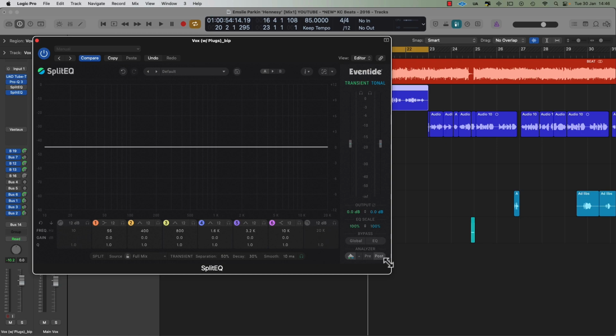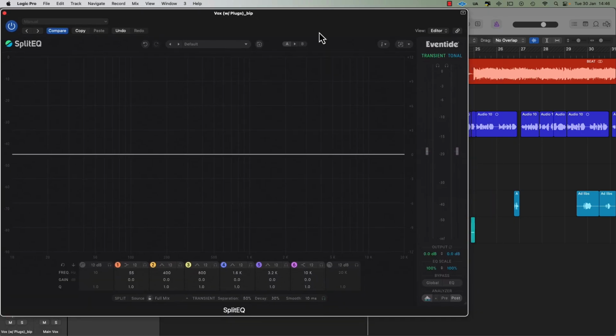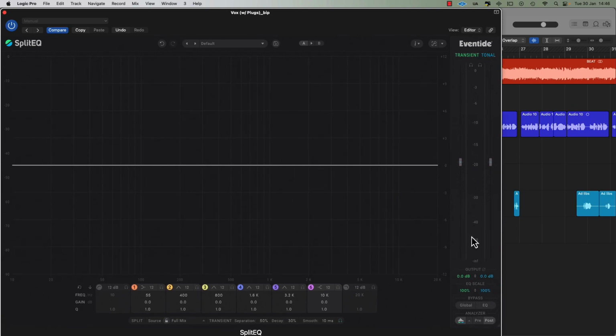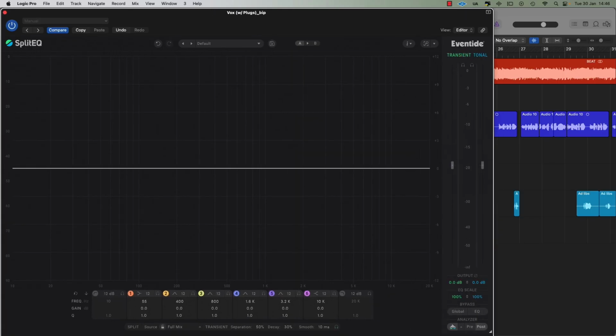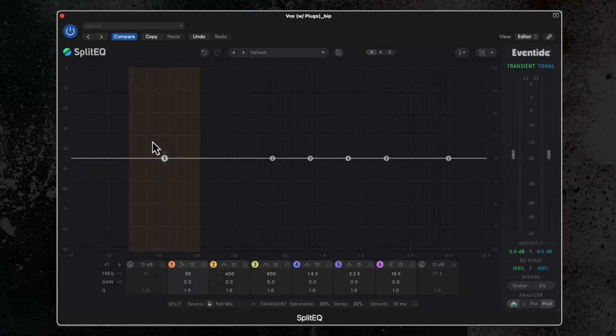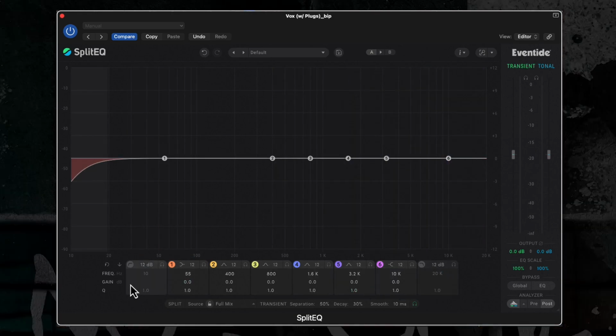As you can see, you can change the size of the plugin, which is always nice, just to be able to get really stuck in if you need to. Unlike some where you have to click and choose large, extra large, mini, this one you just drag to whatever size you want, which is a nice little touch. So that's your different filters, your different nodes, and that's the section of your nodes down the bottom here.